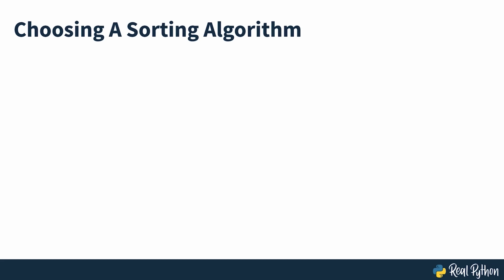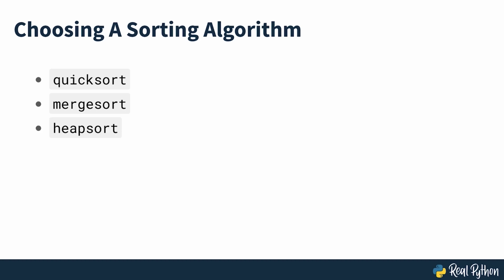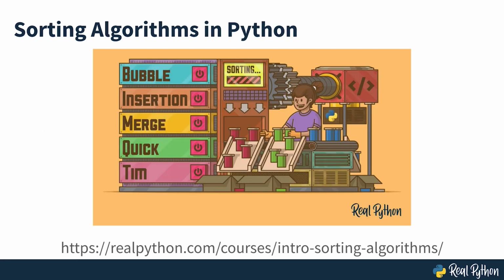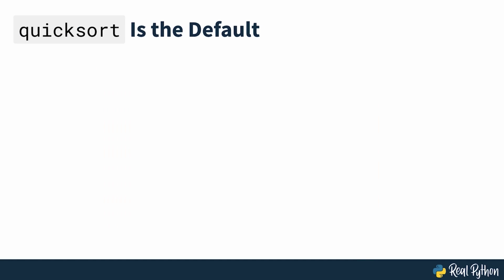It's good to note that Pandas allows you to choose different sorting algorithms to use with both sort values and sort index. The available algorithms are quicksort, mergesort, and heapsort. For more information on these different sorting algorithms, check out this REPL course. The algorithm used by default when sorting on a single column is quicksort. To change this to a stable sorting algorithm, use mergesort. You can do that with the kind parameter in sort values or sort index as seen on screen.